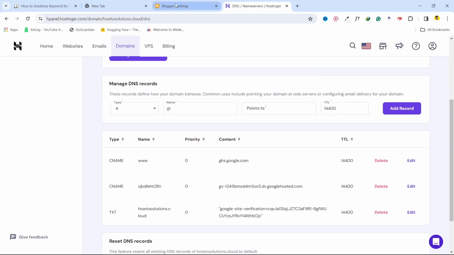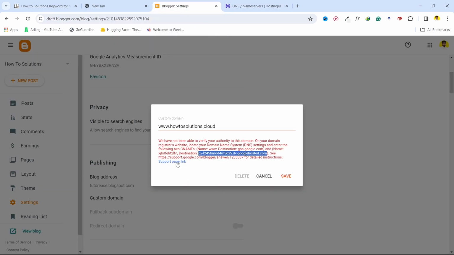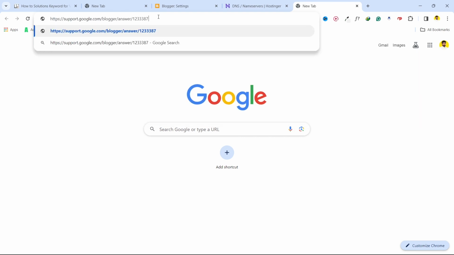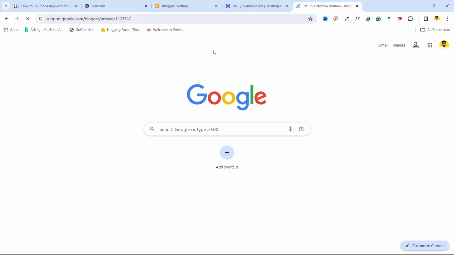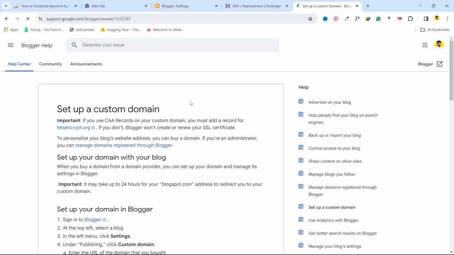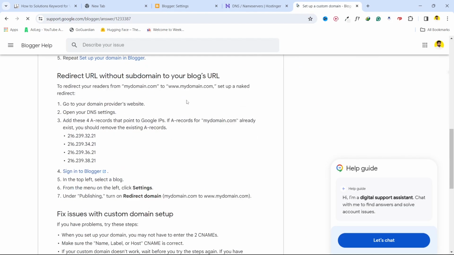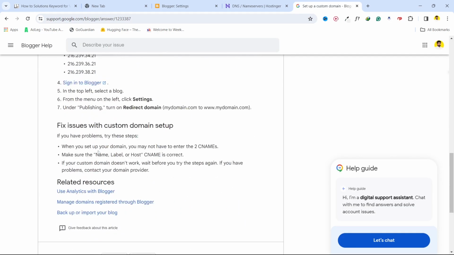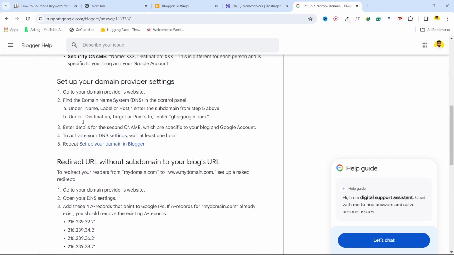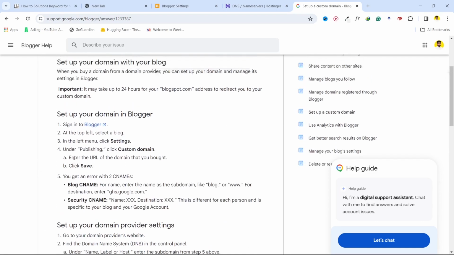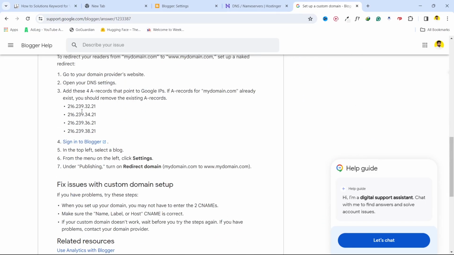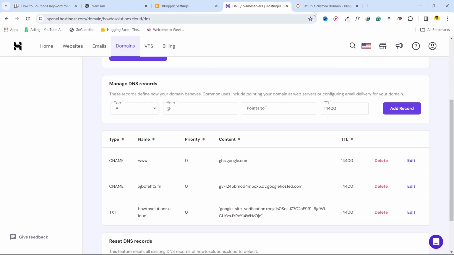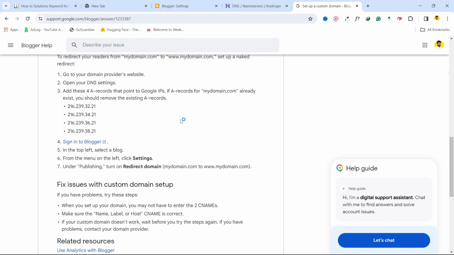Then you need to go onto your Blogger, and you can see this link. So you simply need to select this link, copy that and search here, wait for a few seconds here, and now you need to complete this third step. So let me show you. Here you can see this one, that you need to add this here in the DNS record as well. So how you can add this?